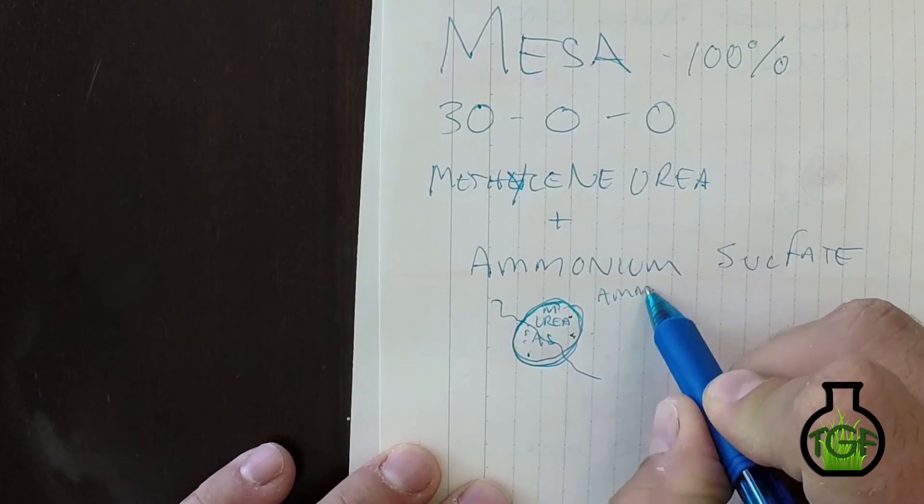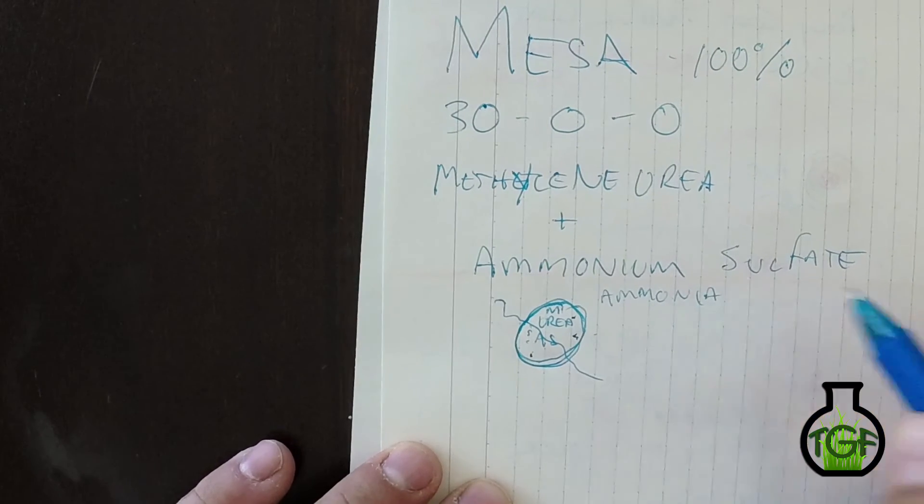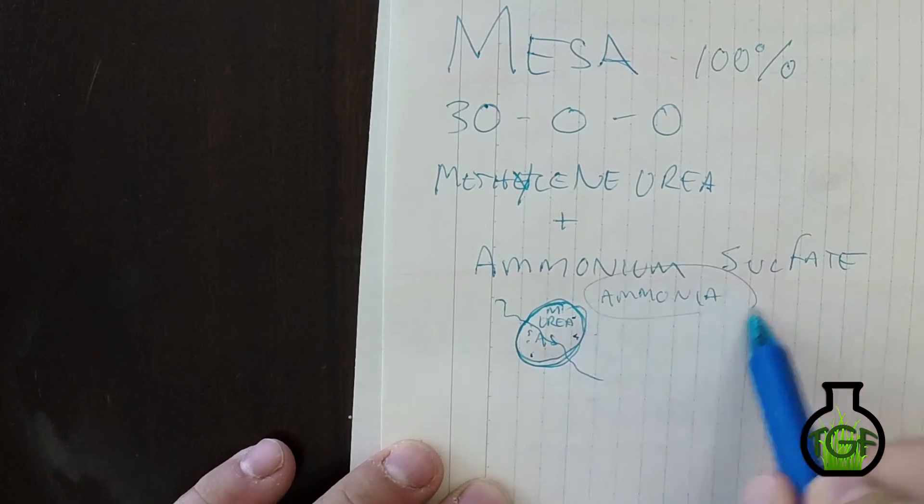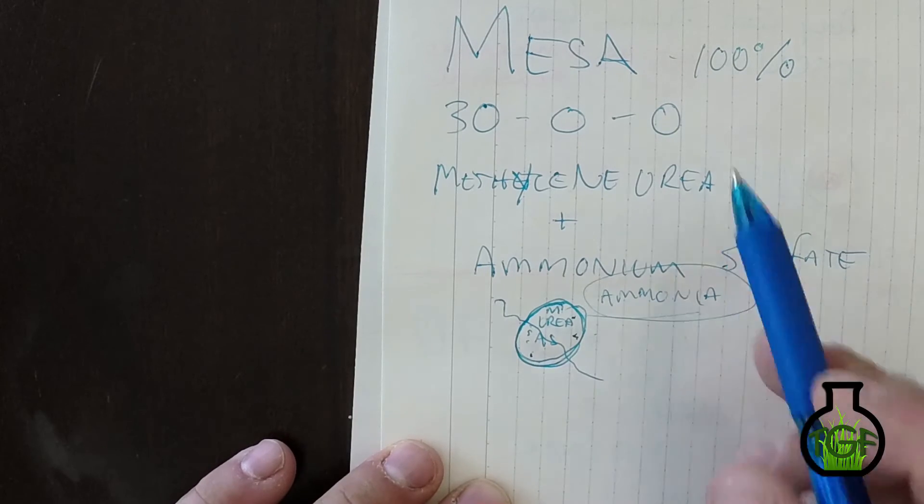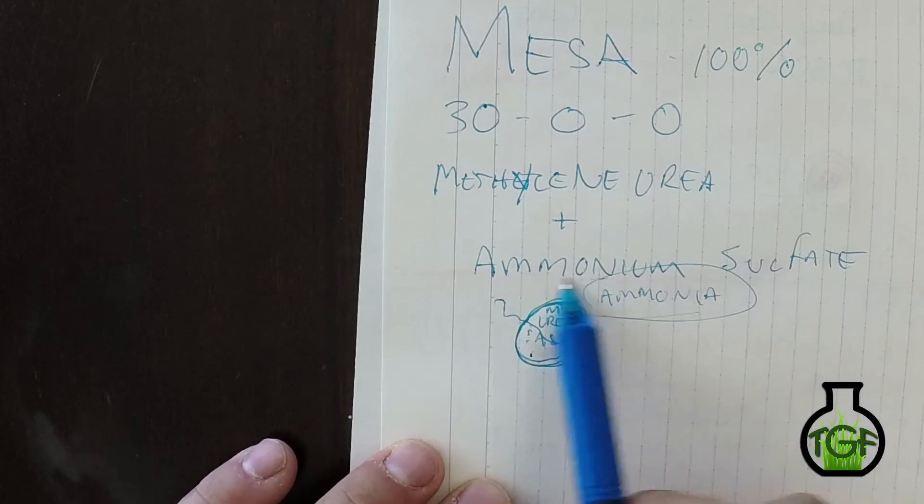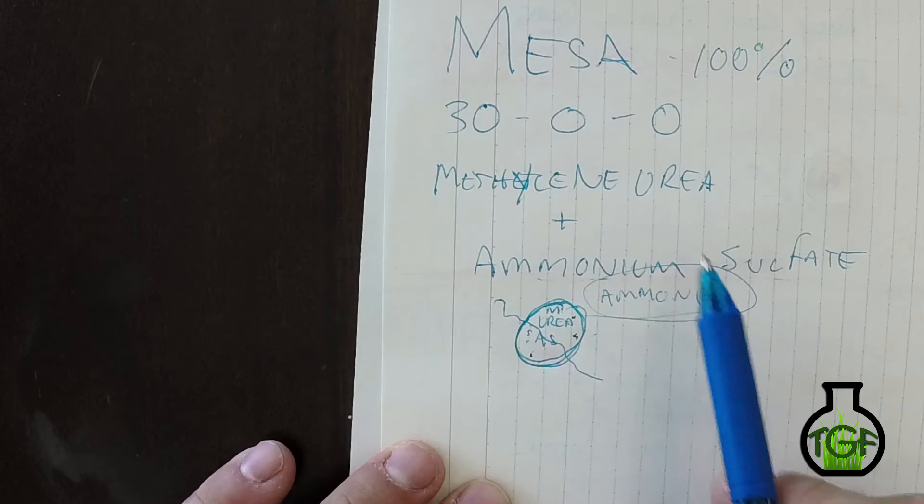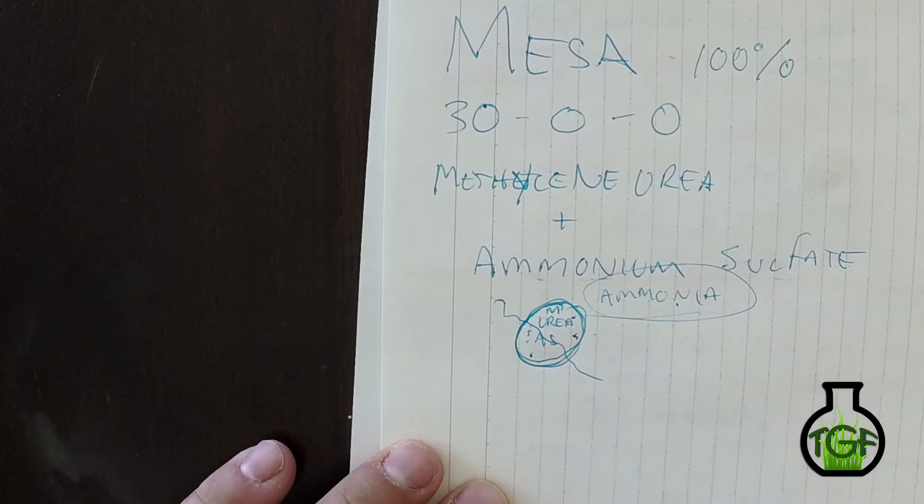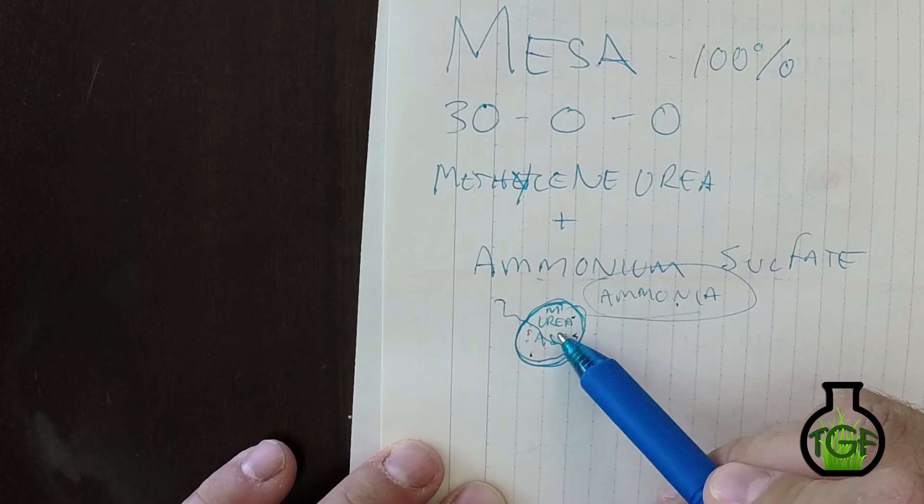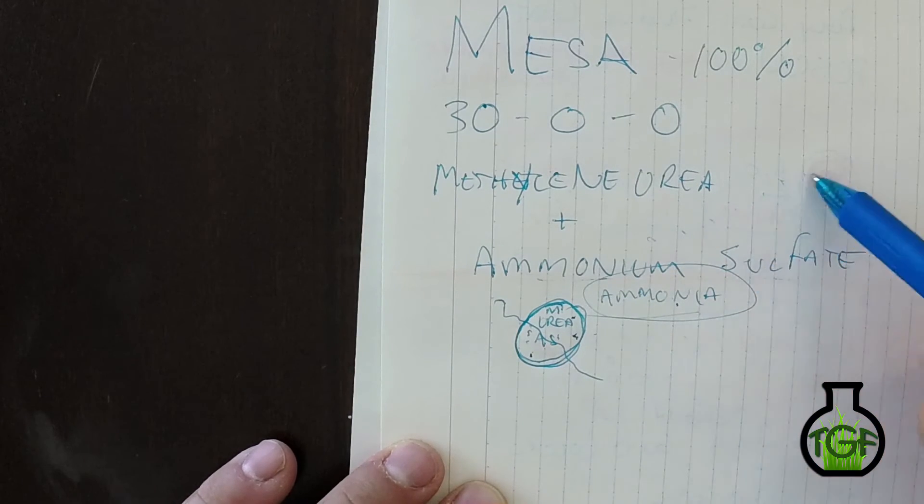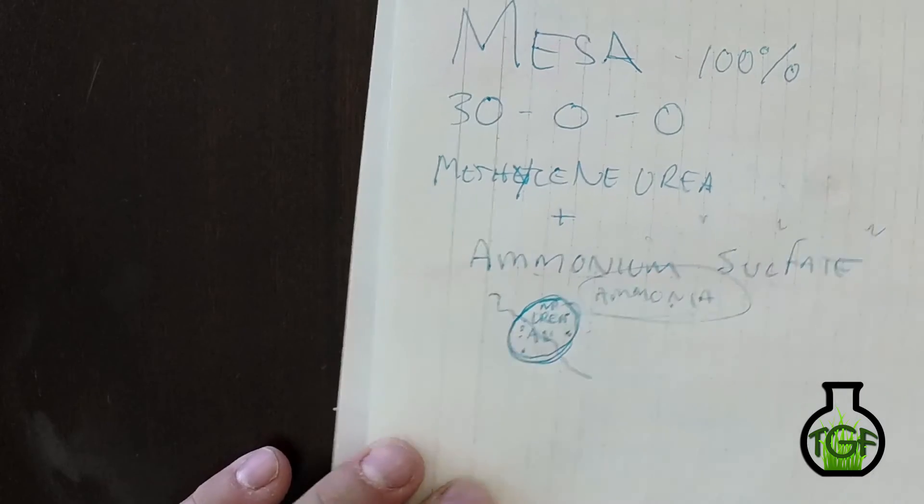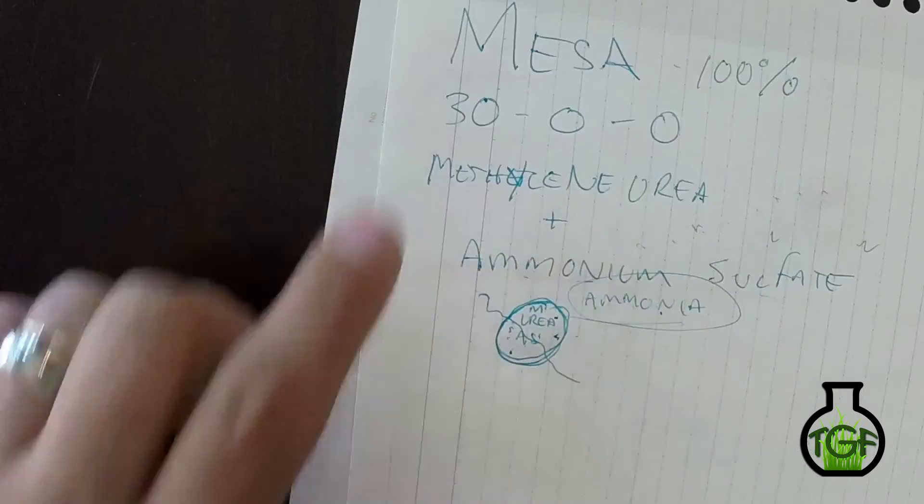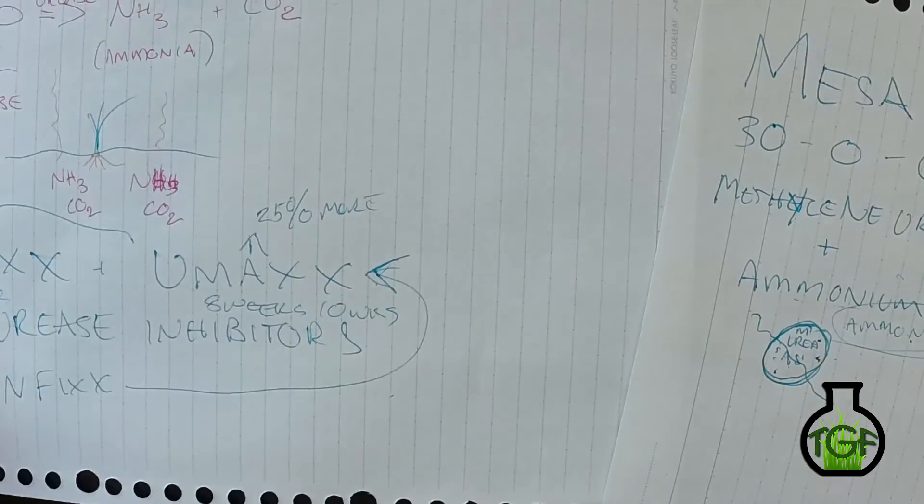Ammonium is very similar to ammonia that our urea converts into, and it's that ammonia that's a usable nitrogen form. So ammonium sulfate is a very active, very ready usable nitrogen form. The ammonia will give an immediate color response where that methylene urea can fill in the gaps of maintaining that length of color. So I think that's a pretty neat product there.